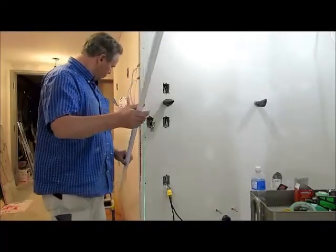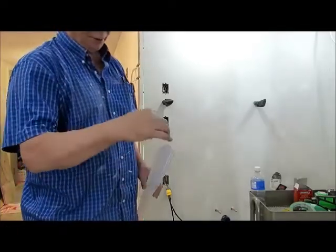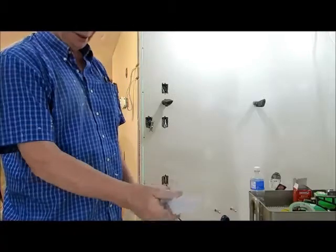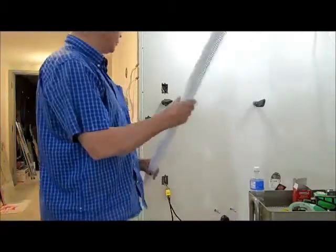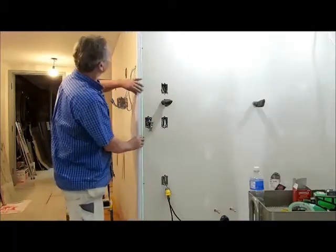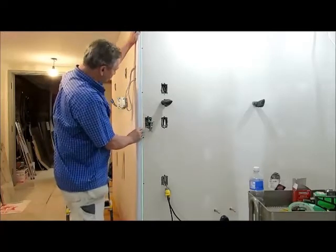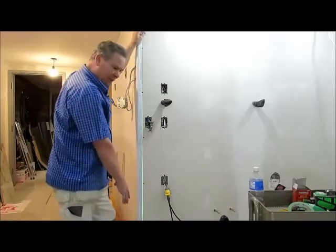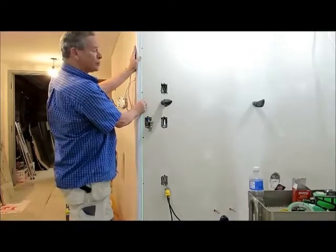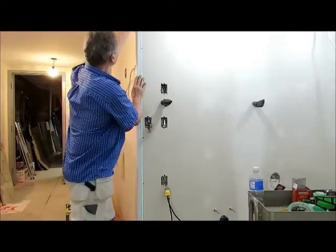I'm going to be demonstrating here and showing how to put a 90-degree bullnose corner bead on. This is for a 90-degree corner, and this is what we call a 1-inch radius bullnose. This is a white PVC — very flexible and durable. What I like to do is start off with a laser level to get a nice straight line. You cut your corner bead to length — it doesn't have to be tight to the floor because you'll use that space as subfloor for tiling or carpet. You can measure your corner bead about a quarter-inch slack of your ceiling-to-floor height.